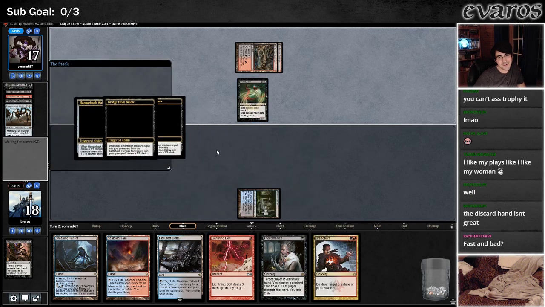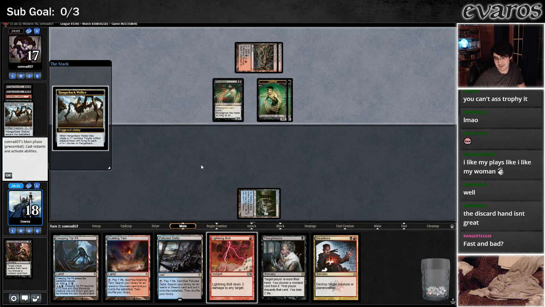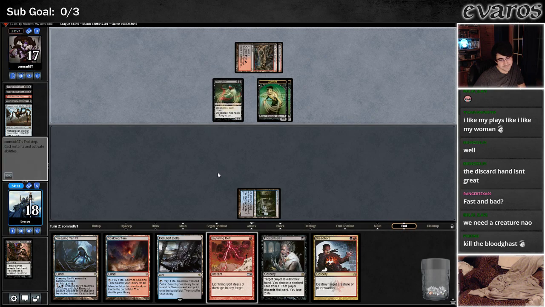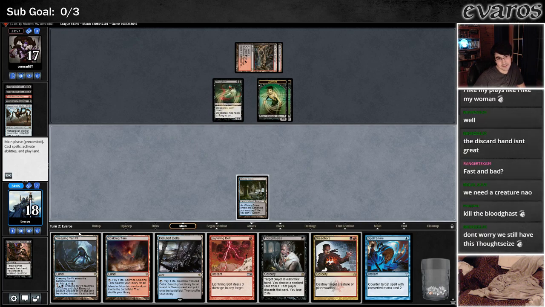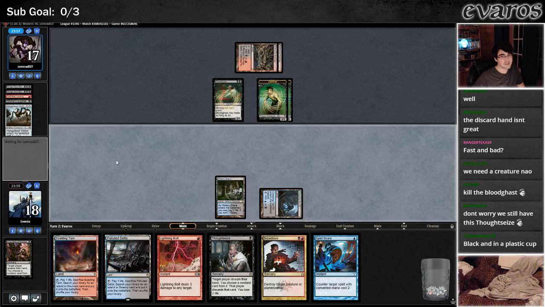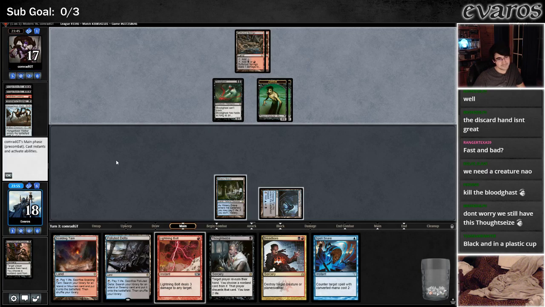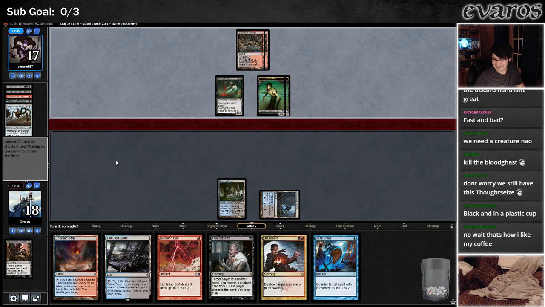No! Come on, dude! Fast and bad. Sick. Kill the Bloodghast. Yeah. How many Thoughtseize? My opponent has 0 cards in their hand too, while I'm at it. Well, balls. What? Jesus.